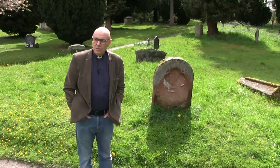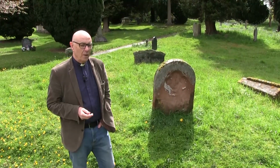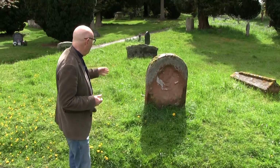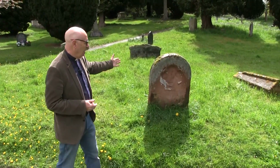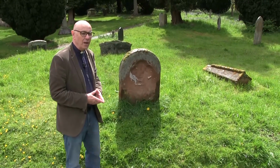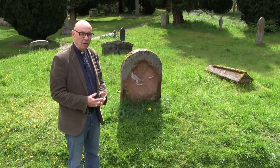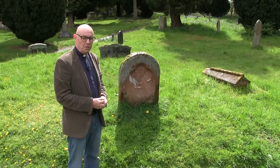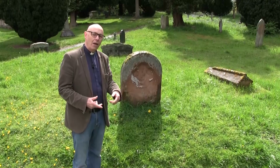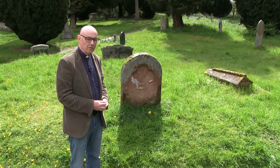So we've come outside into the churchyard, and we saw that effigy of one of my predecessors, and we thought about how we remember those who've gone before us. And there are a few 18th century stones, from the 1700s, and that's when headstones really became common. As people became generally wealthier, ordinary people started to think, oh, I can afford to put a headstone. At least the ordinary gentry. The workers probably couldn't afford it.